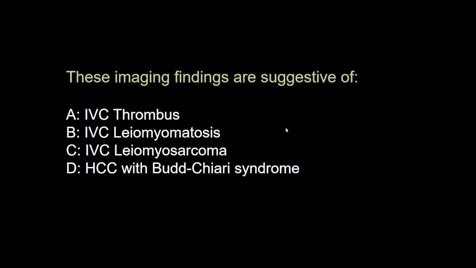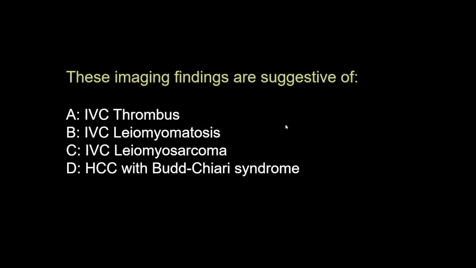Yeah, very good. So leiomyomatosis, it's one of those rare entities that you don't see very often, but when you see it, it's like that eureka moment, and you tell everyone to stop reading their cases and come and take a look at it. Typically these can extend all the way up to the right atrium, and sometimes they could mimic metastatic disease also if those leiomyomas are broken off from that primary tumor.